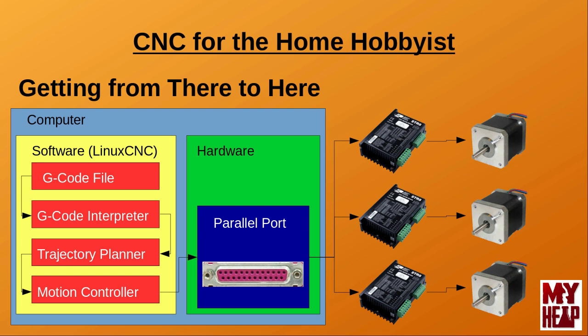In this episode, I want to discuss stepper drivers, but I thought I'd give you an overview of where they sit in the scheme of the Linux CNC controller. Let's start with what one might view as the top of the list and work our way down. When running a CNC machine, the controller takes the g-code file and runs it through an interpreter, checking for syntax, identifying m-codes and g-codes to be translated into functions that the controller can perform. This information is passed along to a trajectory planner. The trajectory planner looks at where things are, like the position of an axis, and determines where it needs to go from this point to get to the next program point in space.